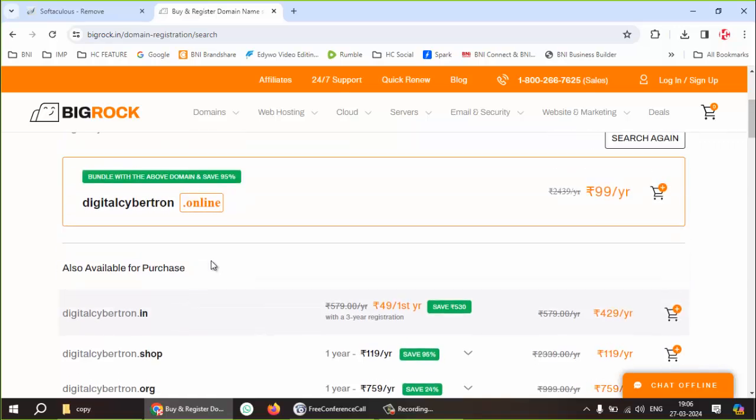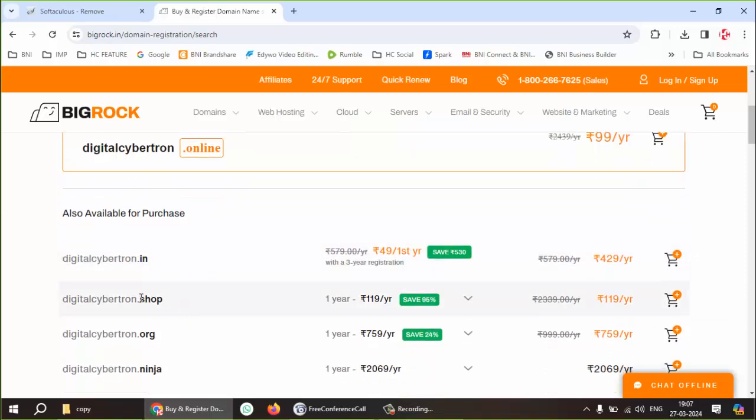If .com is not available, then you can try for something else. There are different types of domain. .com is commercial and international, so I prefer to use a .com domain. .in would be India. If your business is within India, then you can use .in as well. And if it is a shop, then you can use .shop as well.